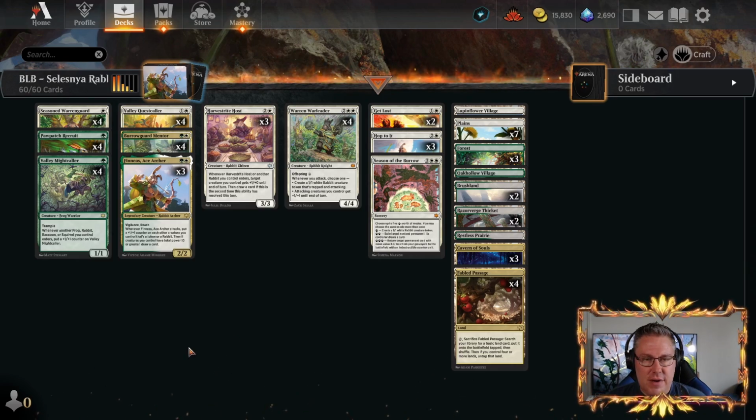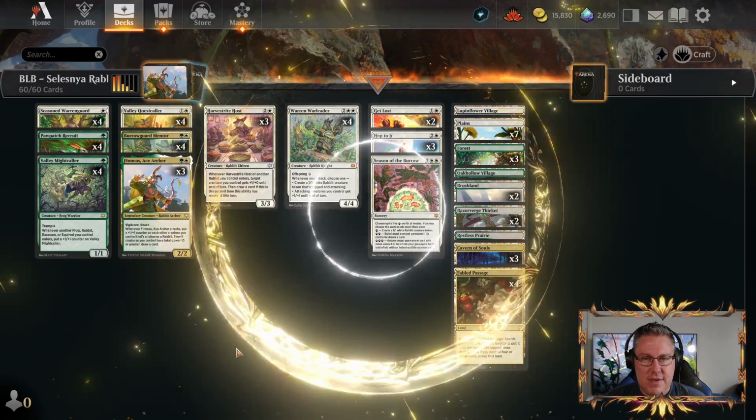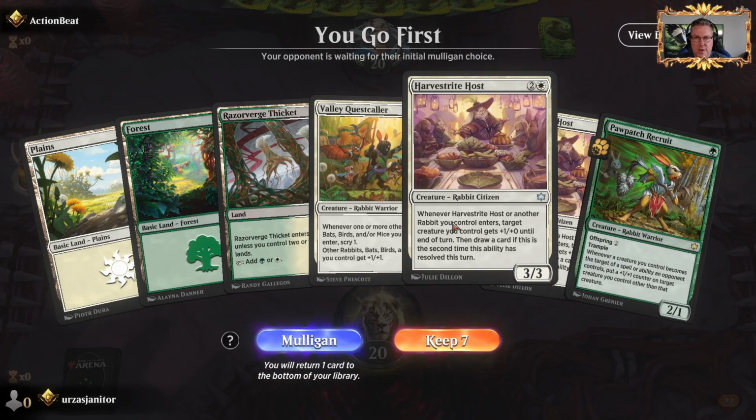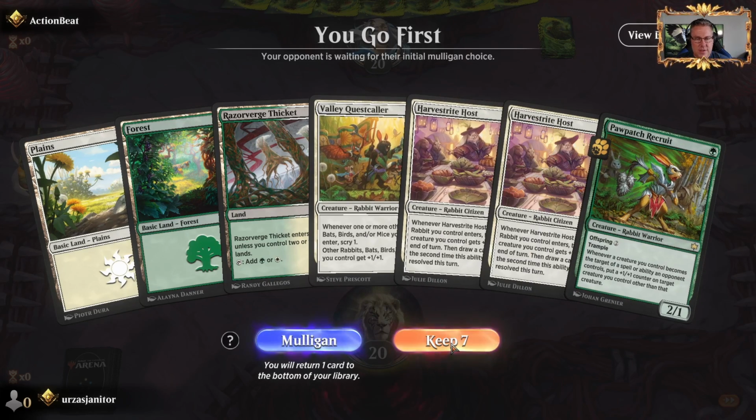Let's go hop on the ladder and see if we can get some wins with this. Okay, so we're on the play here. Yeah, we have a nice curve. Do the Paw Patch Recruit, Valley Quest Caller into the Harvest Rite Host. Let's go ahead and keep this.